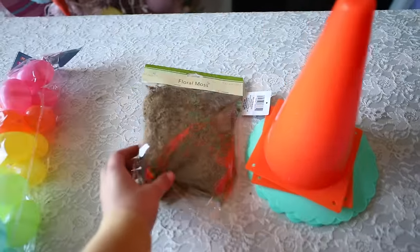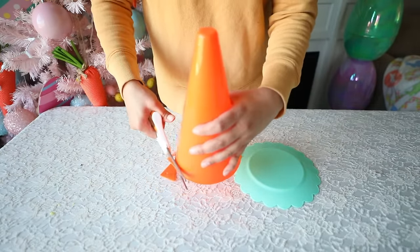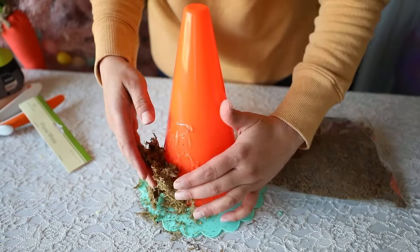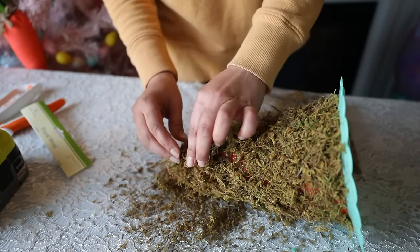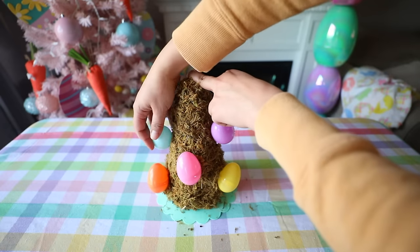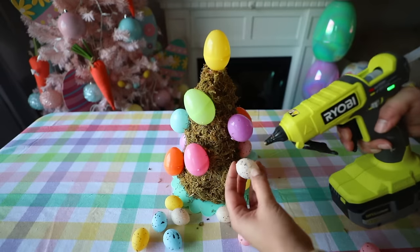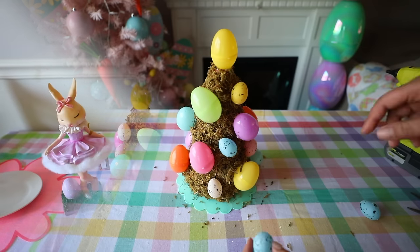The final egg hack: get traffic cones and Spanish moss from Dollar Tree, plus a plastic plate. Cut the bottom off the traffic cone and glue it to an upside-down plastic plate. Glue the moss to the traffic cone, covering every area so the cone color doesn't peek through. Then glue eggs directly to the moss, holding them in place while the glue dries. Since the cone is on the smaller side, I also got egg garland from Dollar Tree, removed the eggs, and glued them in to fill gaps. That's how I made the egg tree using Dollar Tree products.